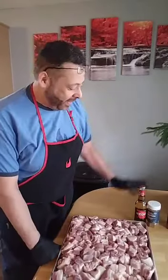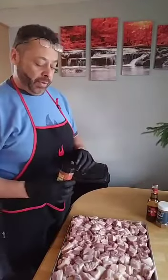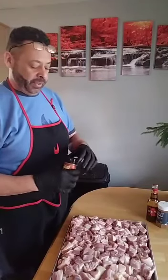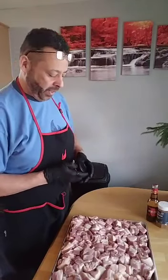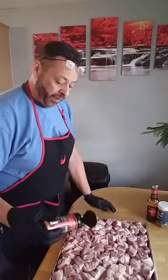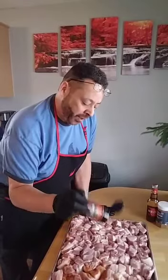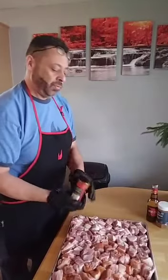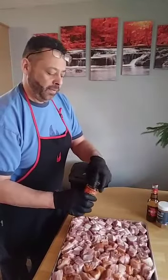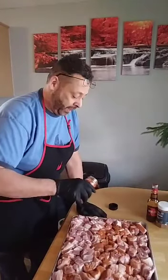Okay, we are back, and we've got all of the meat cubed up. Now it's time to put our rub on it, and this is just a Kansas City style rub. Sweet, smoky, not hot. And we're going to be very, very liberal with this. I want every side of every piece coated with this rub. And just to help it speed along, we're going to actually get some rub out of the can, not going through the little holes on the top.